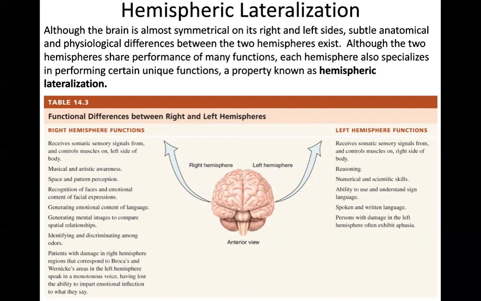Right hemisphere functions are listed there on the left side of our table. Things like music and artistic awareness, space and pattern perception, emotional content and language, stuff like that. Over there on the right side of the page, left hemisphere, a lot of the more empirical reasoning, scientific numerical skills, spoken written language.